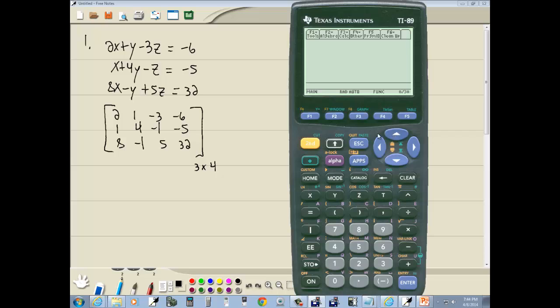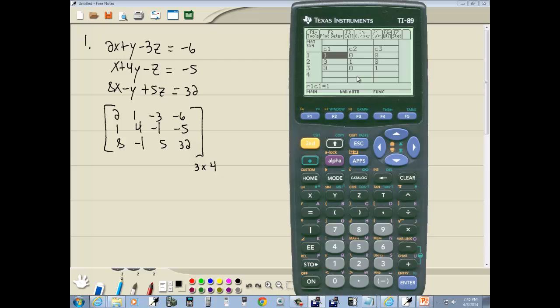If you already have it defined, how you go in to change it is you go back to apps, choose 6 for data matrix editor, and choose 2 for open. The type is data, so I'll do a right arrow key, and I want to choose matrix, so I'll press 2. I'll down arrow, and you see I have A here. If I do a right arrow, this will list all the different matrices you have defined. I only have A, so I only have one choice. Then if I press enter on that, and press enter one more time, it'll bring up the old matrix.